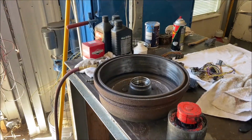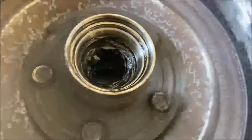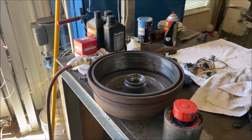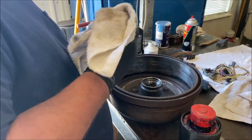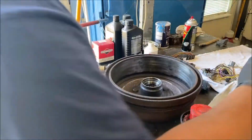But there's still grease inside. There always has to be grease inside. See how there's grease in there? I mean, you don't fill it up with grease, but there has to be grease in there. Why? Beats me. So I'm gonna leave that in there. It's in good shape still.